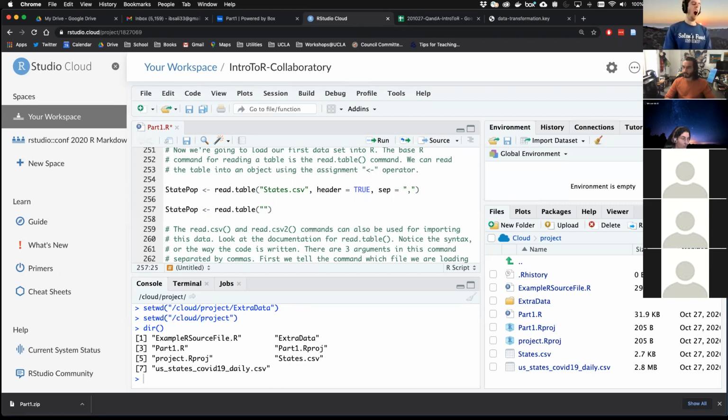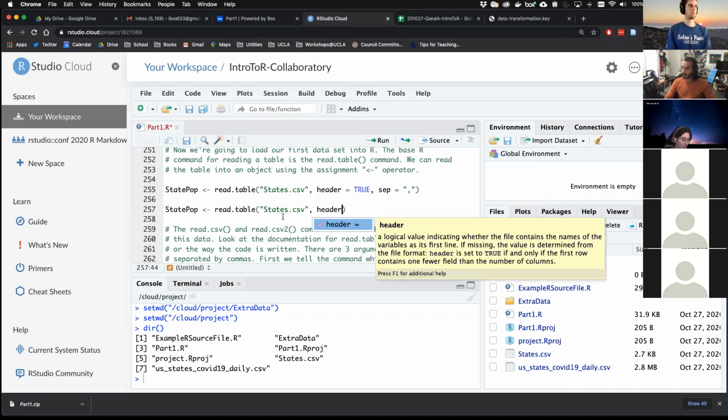That just makes it so that it's looking for a file with a string, so like a set of characters, that has this specific name. So we should see states.csv, and we can close the quotations, hit comma.